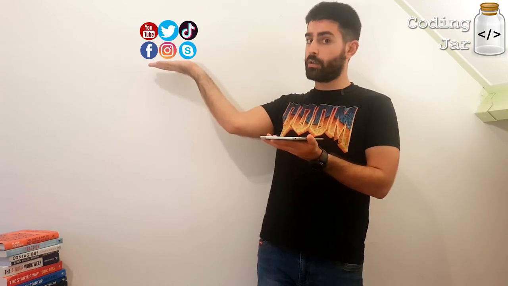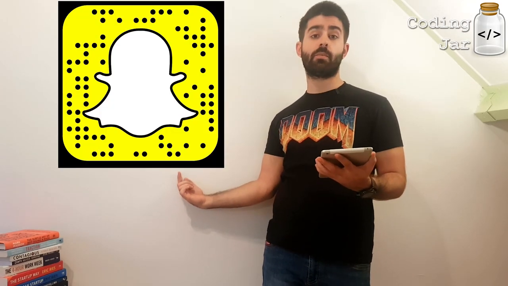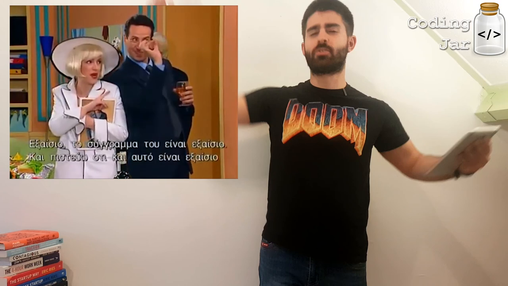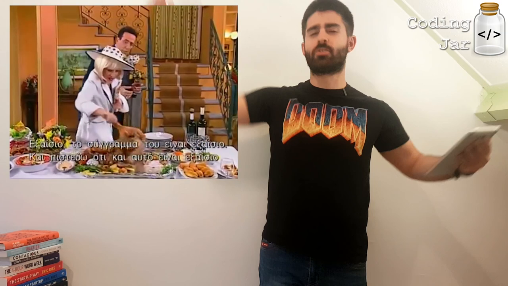Also we got all the social media, you can connect with us. Here is our Snap code, if you use our Snap code, you will add us and we will be able to communicate one to one with you. And if you got any questions out of this marvelous, marvelous, absolutely fabulous, yes, fabulous lesson, you can send them to questions at codingjar.org and I will reply to you personally, probably.